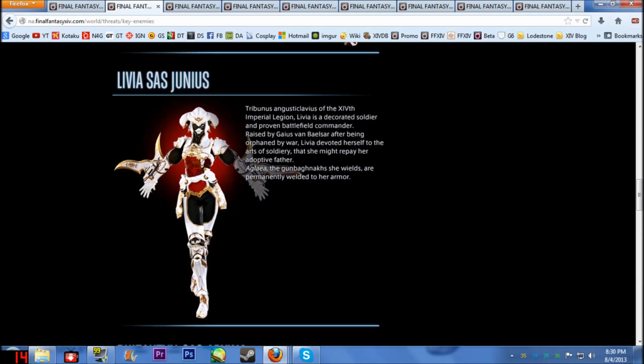And then here we have Livia Sas Junius, who's really hot looking. Pretty awesome stormtrooper looking armor. Tribunus Angusta Clavius of the 14th Imperial Legion. I can't believe I pronounced that right. Livia is a decorated soldier and proven battlefield commander. Raised by Gaius Van Balsar after being orphaned by war, Livia devoted herself to the arts of soldiery that she might repay her adoptive father.